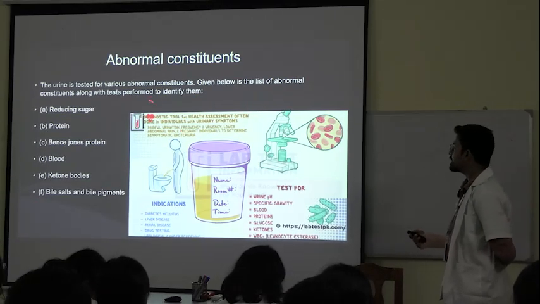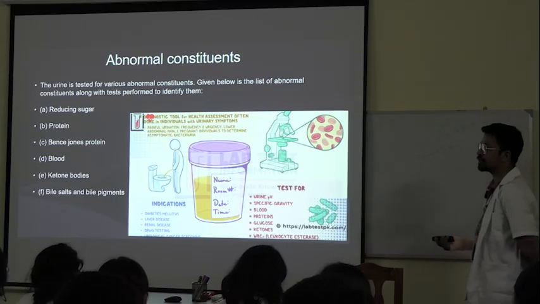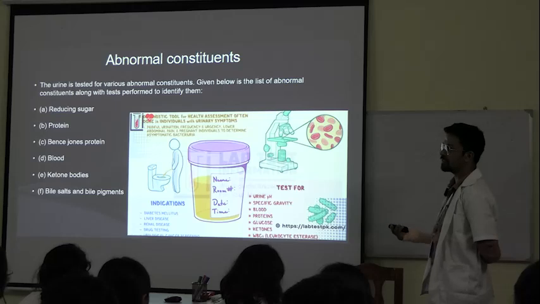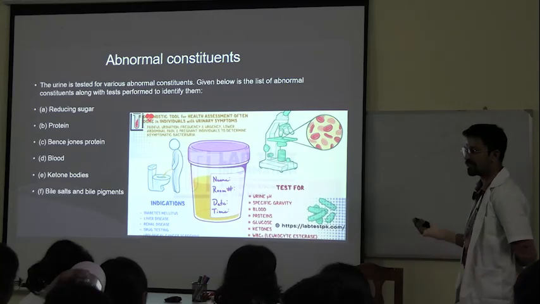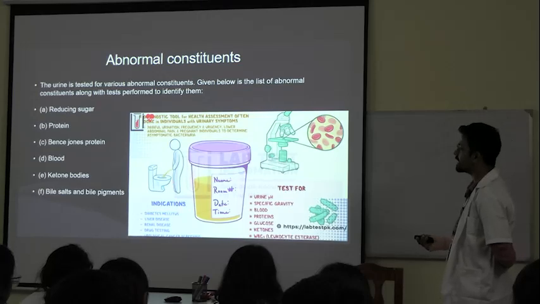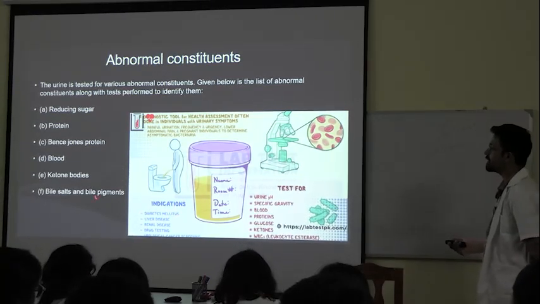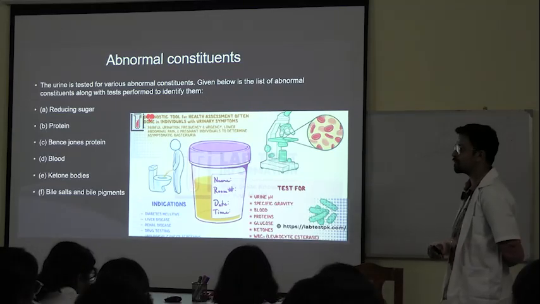Now there are some conditions when we are doing this test. Why should we do the urine test? What is the need of doing a urine test? We can do a blood test as well, we can do other tests as well. Why do the urine test? These are some conditions where we require the urine test, like diabetes mellitus, some liver disease, where the patient is having liver disease and bile salts and bile pigments are coming in the urine.